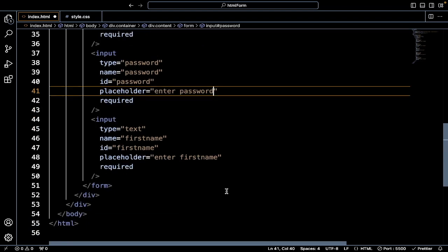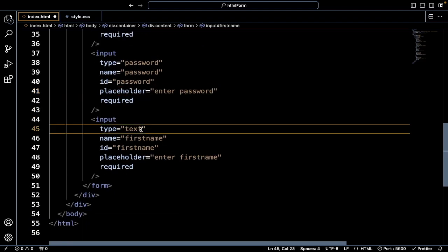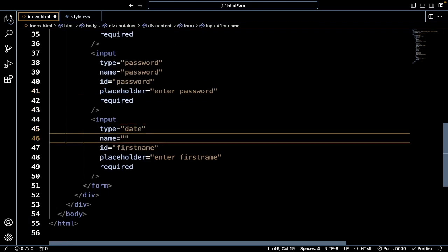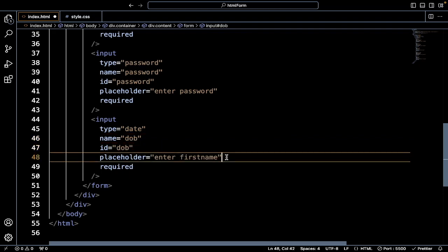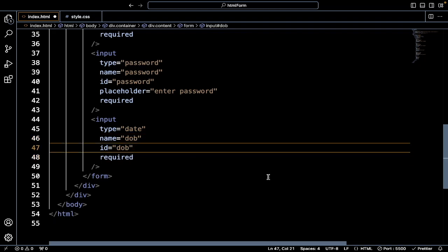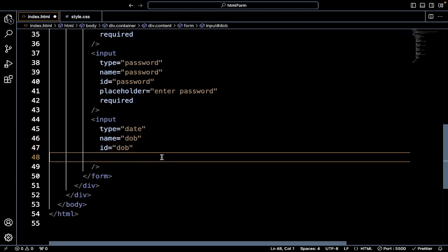And after the password, we have date, so we'll change the type to date. Change the name to date of birth, DOB. ID as well. And for this, we don't need the placeholder, so we can remove it completely. And I don't want to make it required too.